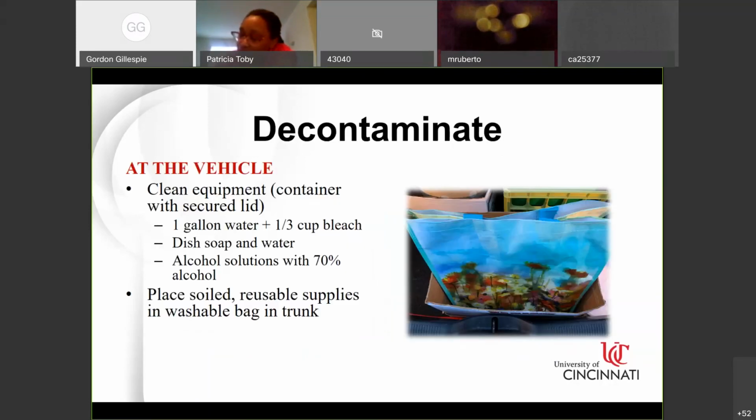And then you also want to think about decontamination, which is something that in my past world, I would have never thought of outside of a big hazmat disaster. But here, what I have in the trunk of the car is just a bag. So all of those supplies that you are using that are single use, or they're reusable, like the placemats, bring one for each home. And as you get done in the day, drop them in this bag. So you can help reduce the chance that it's going to be transferred over to other areas of your car. And then when you get home, you can worry about getting all of those cleaned in nice hot water.